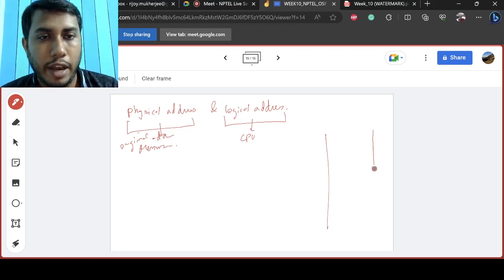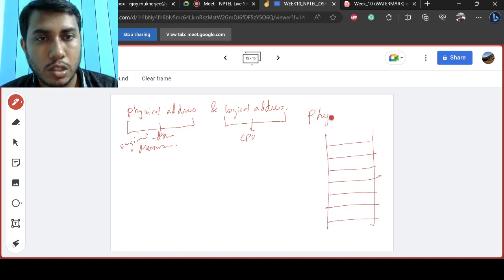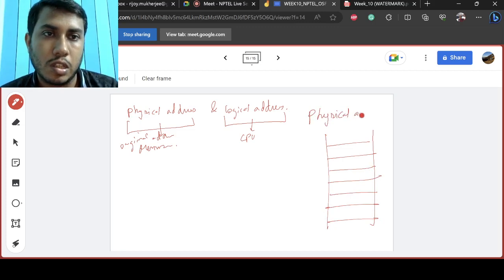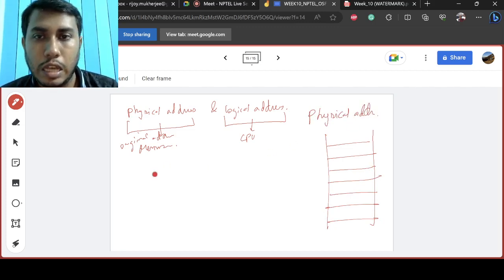So here you have your physical address, and on the CPU side, you have your logical address.